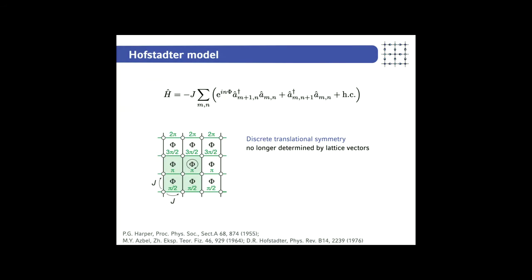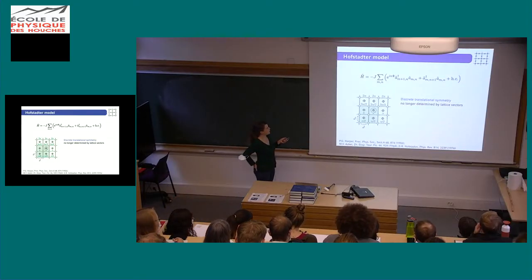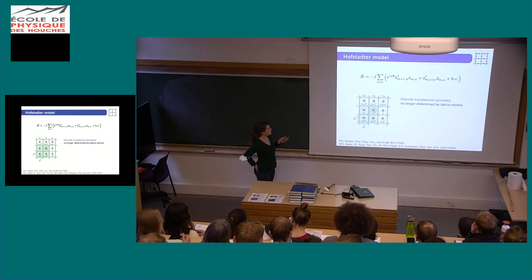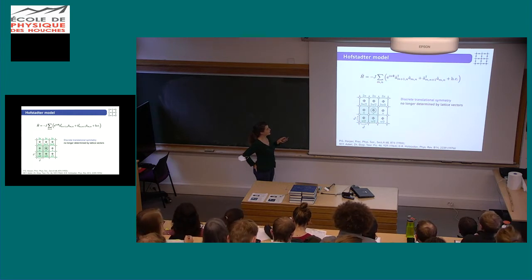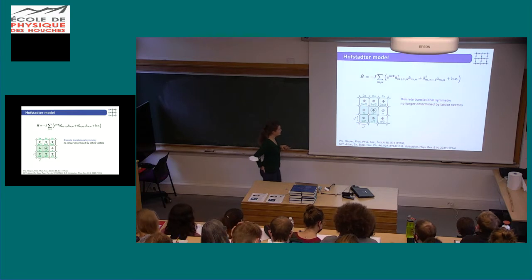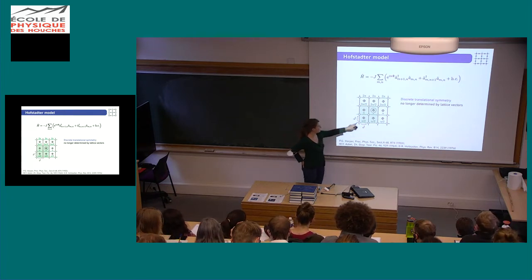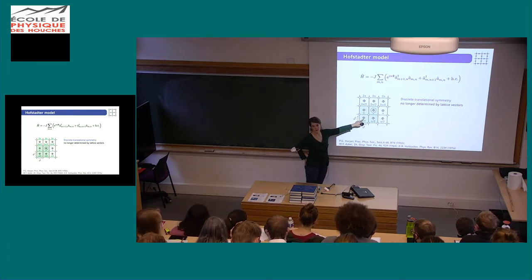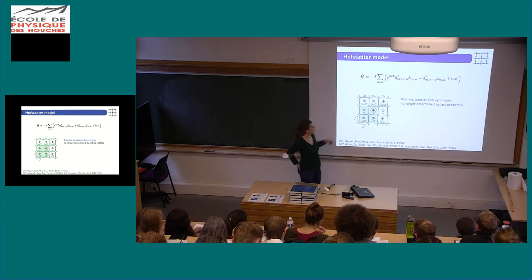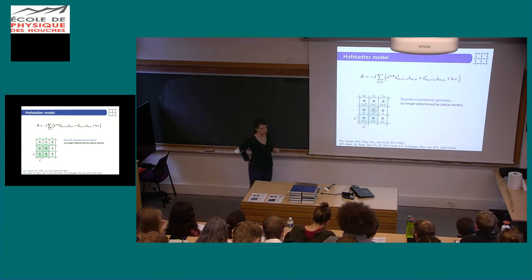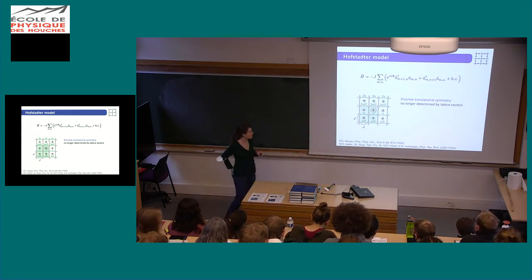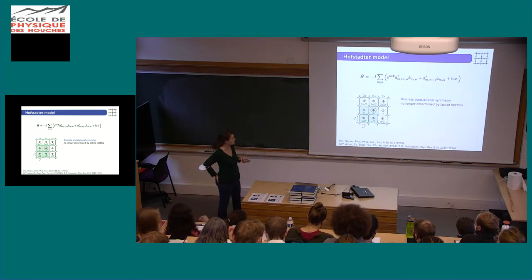Now, with this scheme, we can realize the so-called Hofstadter model, or Harper-Hofstadter model, where we have this gauge field piercing one unit cell of the square lattice, and it's uniform across the square lattice. And then the properties of this model just depend on phi per plaquette. So if you compute the single particle energy spectrum, the only parameter that governs the spectral properties of the system is the flux per plaquette.